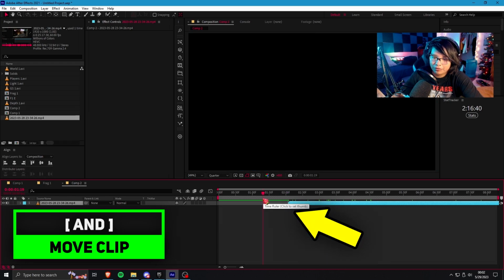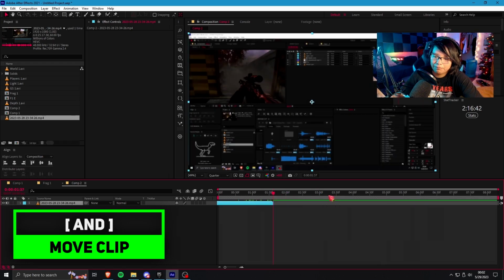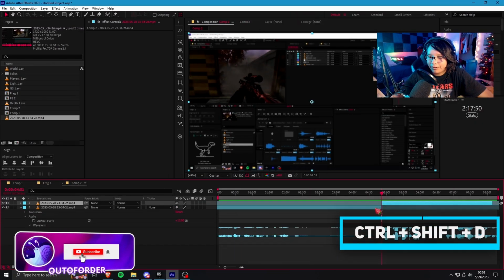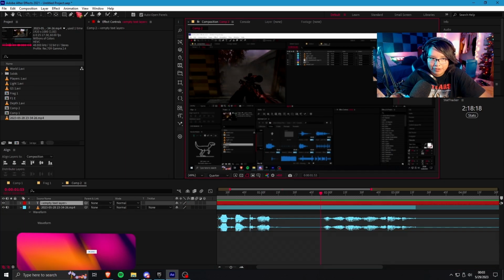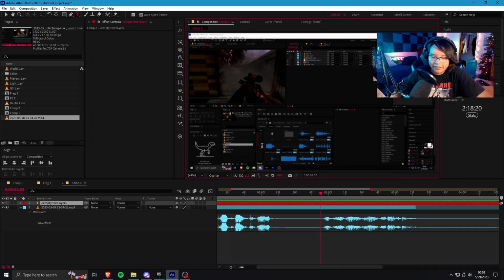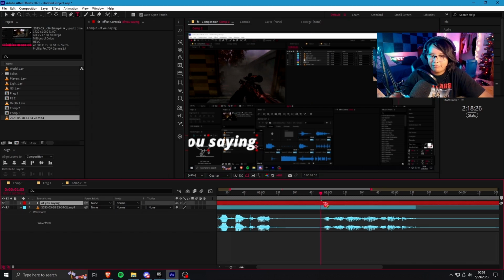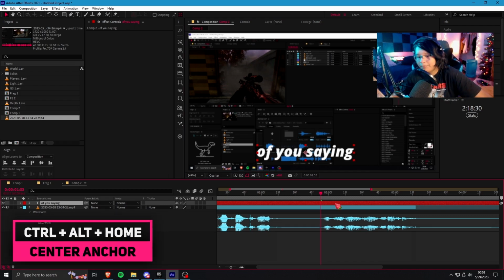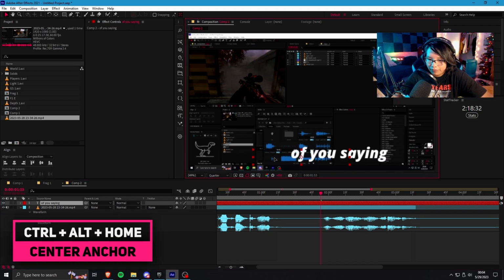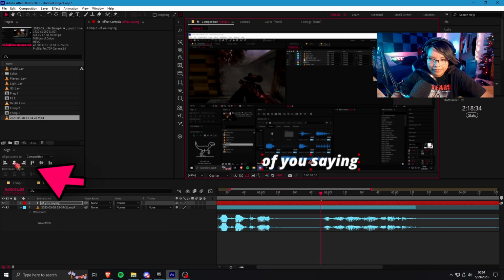You can also use the first one too. Like, look. Pew, pew, pew. We found the part we want to work with, which is right here. So he says, take that clip, bring up our type tool, click there, click here, and then as you can see, we're just gonna type right here. Now, a cool shortcut to know is if you press Control Alt Home, it'll center your anchor point, so we got it right here. Then we can just go to the Align tool.